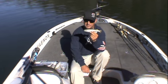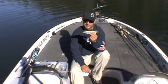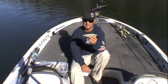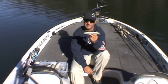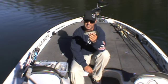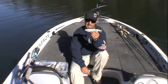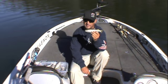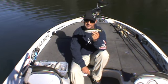I rig this bait with the same trap hooks that I rig my other baits with, and I tend to fish it mostly when I'm fishing points. What I do is I throw it out and I'll give it a 5 to 10 count just to let it get down, and I slow roll this bait off points. And I fish uphill, just like out west. I put my boat on the bank, I throw out to deep water, and slow roll the bait back in.